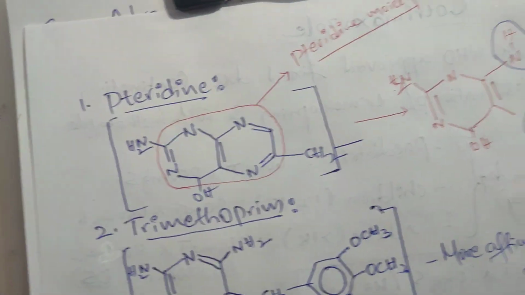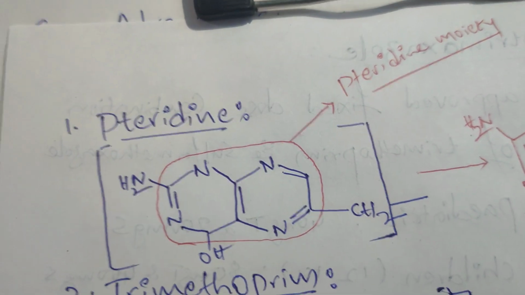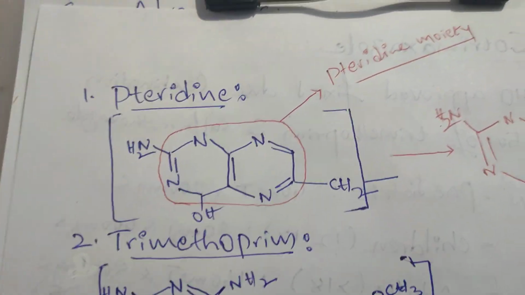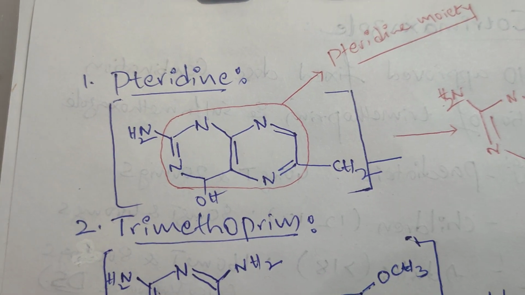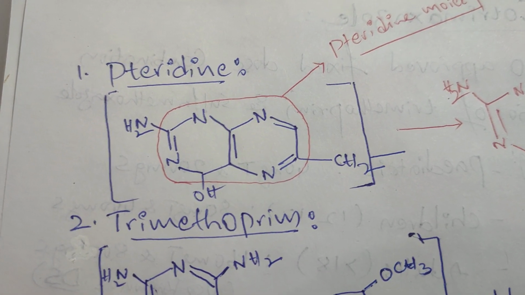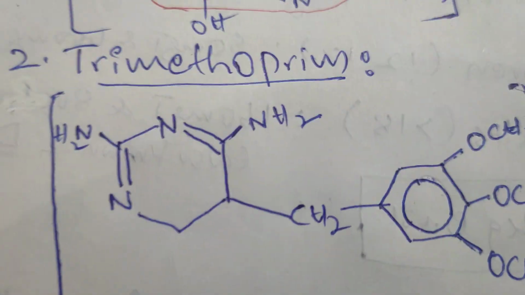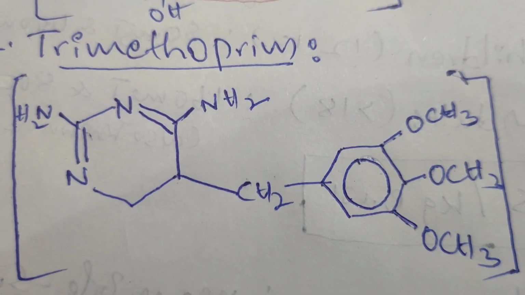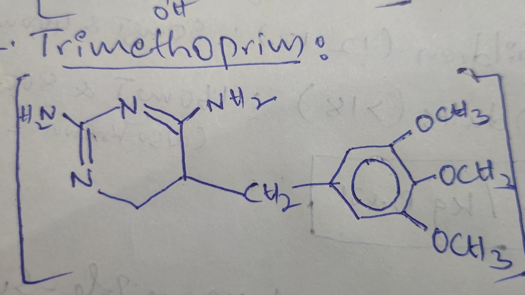This trimethoprim is another important class, but even this class is not so much used in clinical practice, especially alone. Why? Because bacteria will rapidly develop resistance to this agent we are going to discuss today. Okay, what is the agent we are going to discuss? See, this is trimethoprim. We want to concentrate on it in today's class. We have seen the structure now.